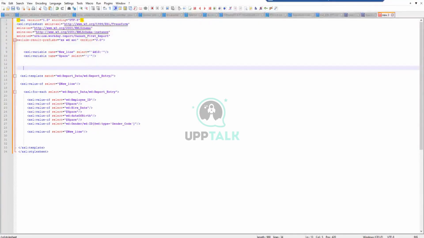I think Shalini and Lakshmi, you guys know, but for Karuna and Arutvik, a variable is just a kind of container which will store some value. If you define some value, it is going to store it. Basically, how that works is you need to write xsl:variable.